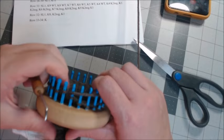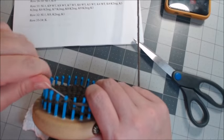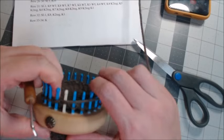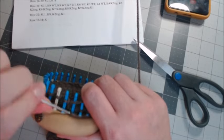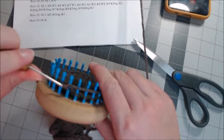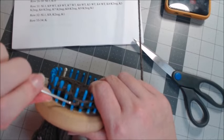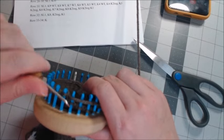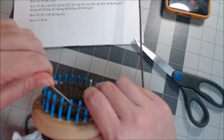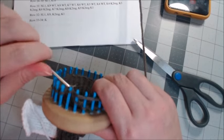Okay. Then it says to just knit a row. So after we complete this, I'm just going to knit a row. Okay. And then we're going to do another wrap and turn section, but instead of going down to 8, we're going to go down to 6. Okay. So what I'll probably have you do is pause the video and do the wrap and turn thing again and do it down to 6, and I'll come back and show you what that looks like.